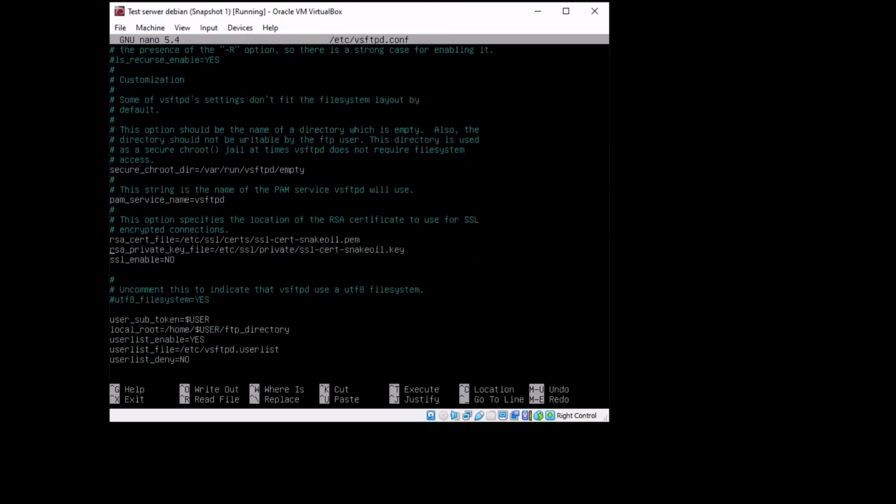So we got them here. As you can see, we have some snake oil pem, some bogus certificates that are nothing basically. So first we need to actually change this, of course.